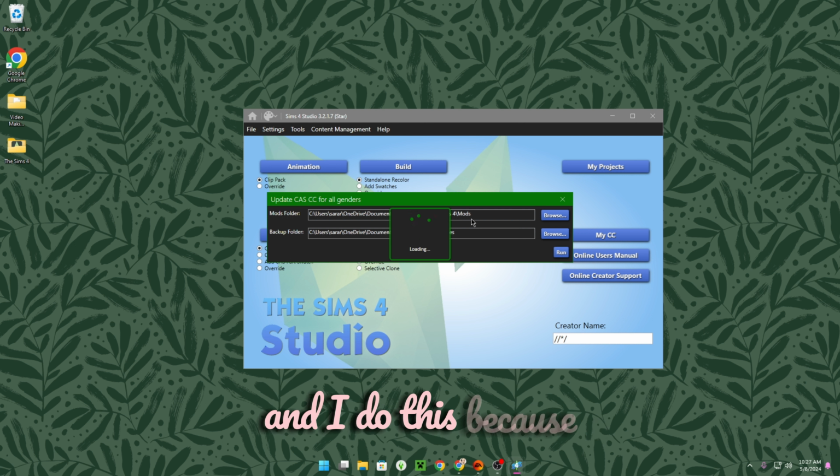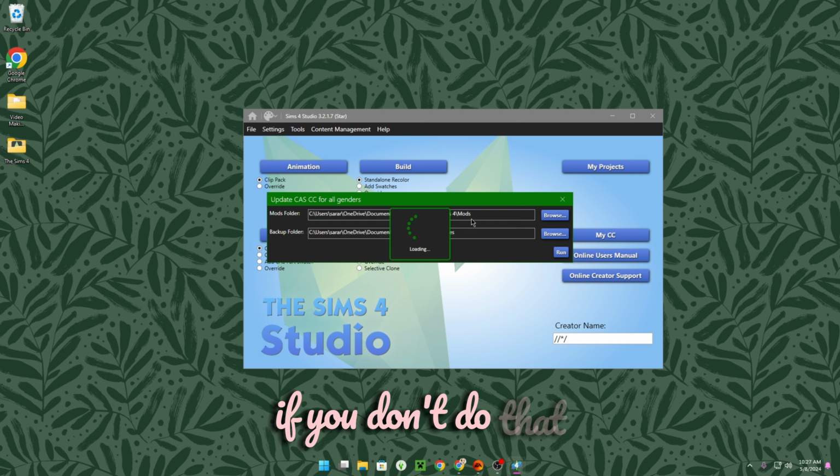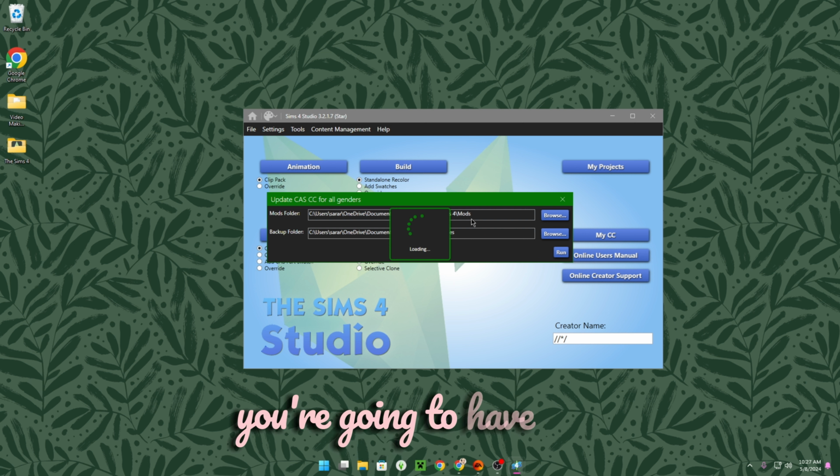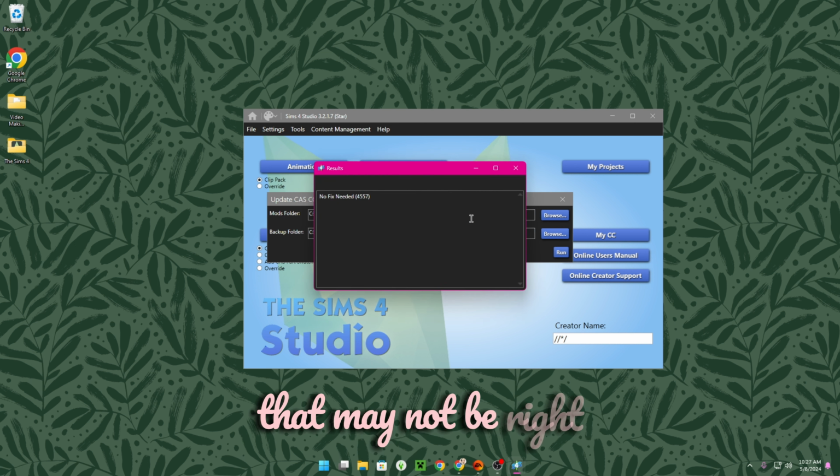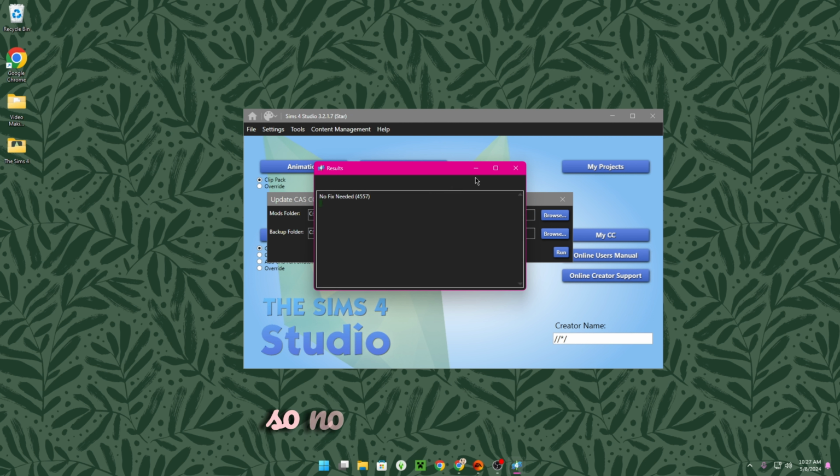And I do this because it makes it so much easier on making sure that everything is updated with CAS sliders. Everything is right for this patch, because if you don't do that, you're going to have lipstick that you can't change the shade or hue of, or you're going to have eyes that may not be right. And as you can see, mine are all updated, so no fix was needed.